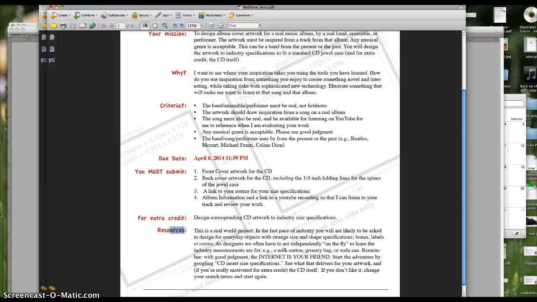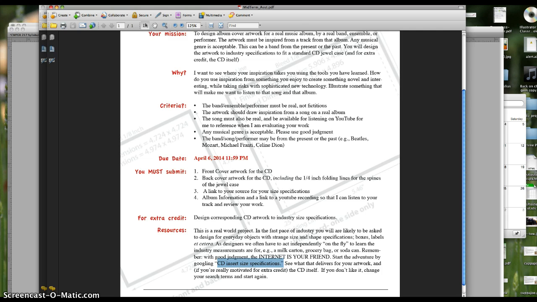Specifications is a term in industry. You know, what are the specifications, size specifications for example, that grocery bag? I bet it's out there somewhere. But in this case, we're looking for CD jewel cases. And don't limit your search to just one attempt, for example, with this one that I suggest. Try some other ones. See what you can learn about this process of designing container packaging.